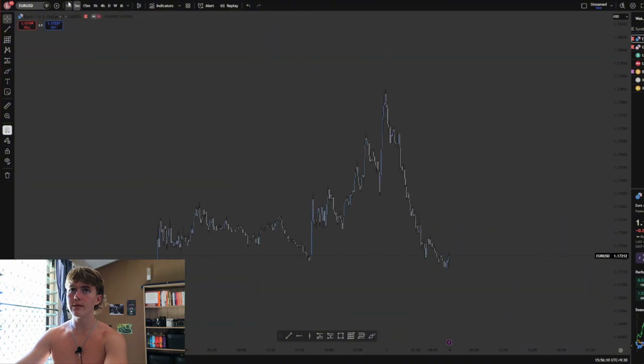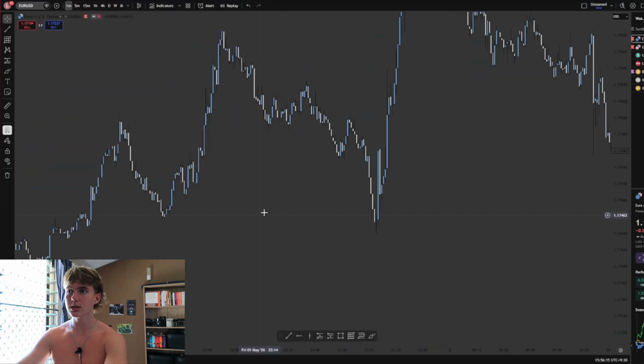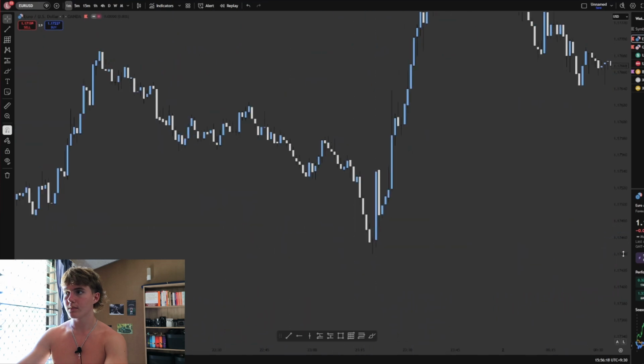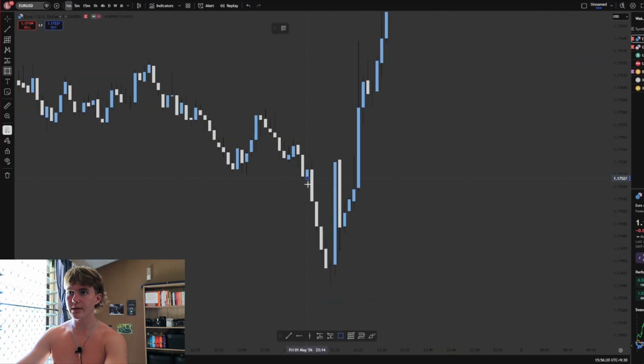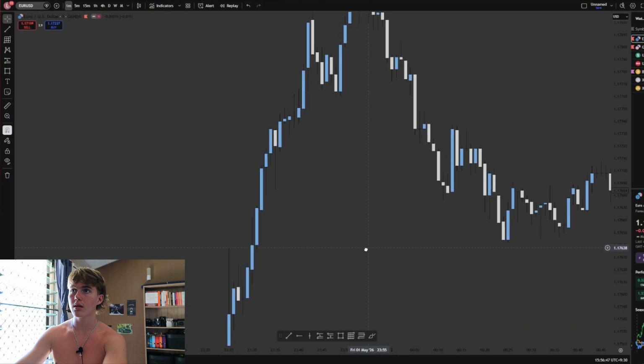Now we can zoom in, even on the 1 minute, and find some examples. Let's see. We see inverse fair value gaps. Boom, we inverse all these fair value gaps. And to make a valid inverse fair value gap for a change of trend, it can't just be inversed this one down here, because there's one right above it. Price could have just been coming up, inverse that one, but wanted to just go up here and then go down. But we see it inverse all of them, and we go up.